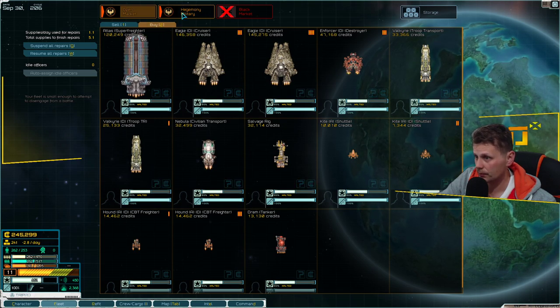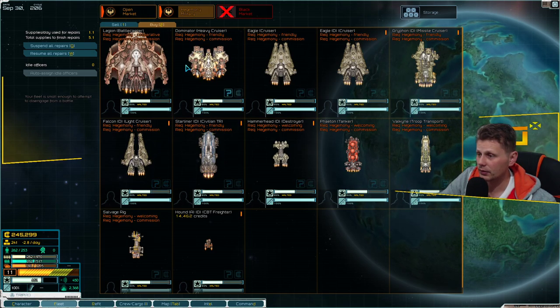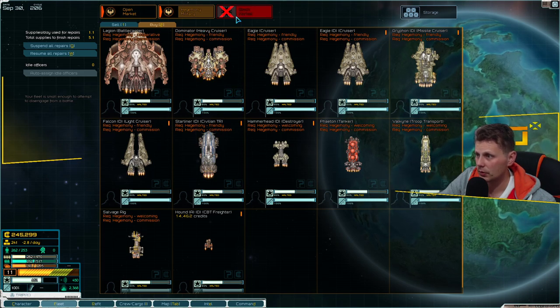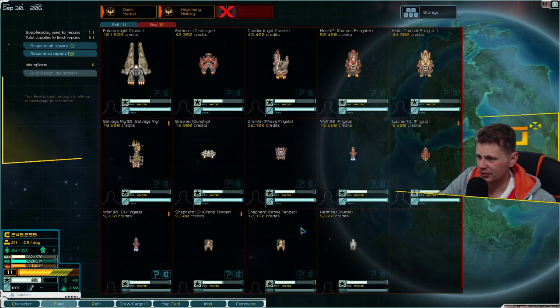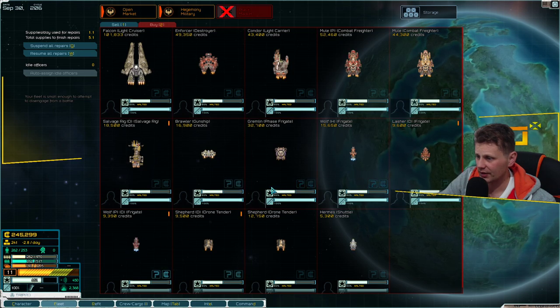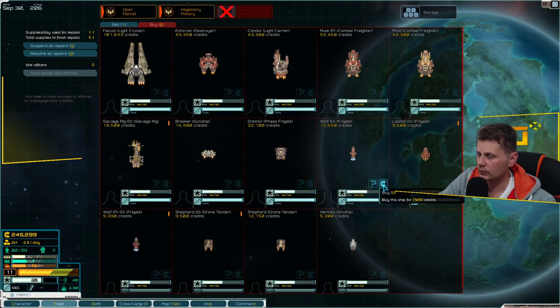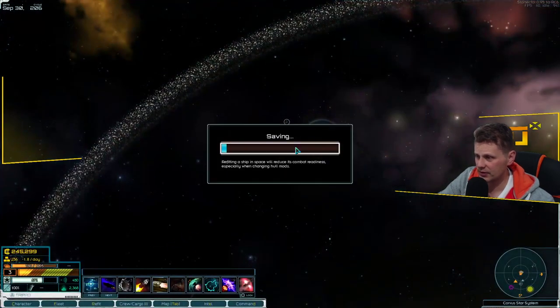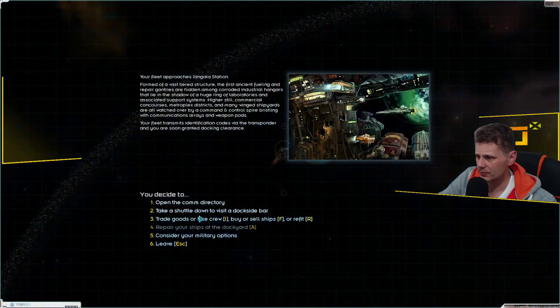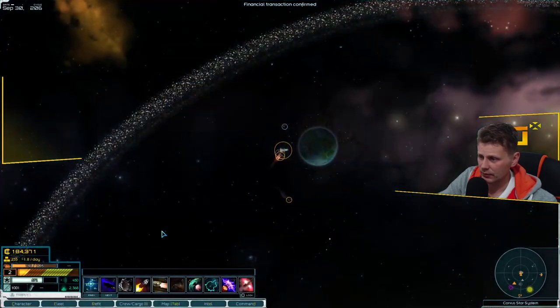Some cool ships in here. Okay. Wow. Oh, here's a Dominator. Yeah, that looks bloody good. Let's start buying some wolves. There's two over here. They're quite useful. But for now, don't really want to repair ships. Let's leave. Save. I'll get marines, just for trying it out, right?